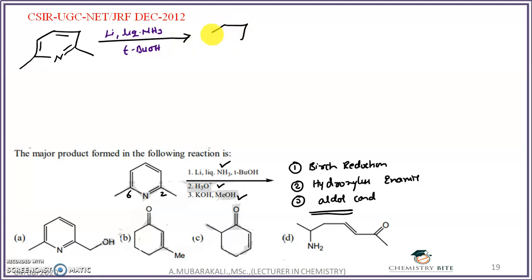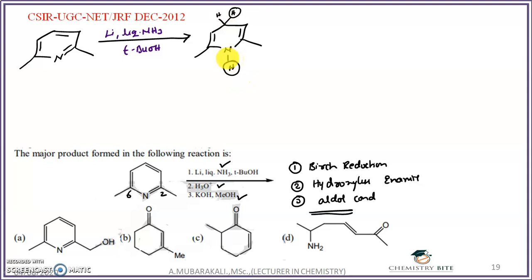So it is clear that it is a 1,4 hydrogenation. Where will it get hydrogenated? Very simple. One hydrogen will be here, and another hydrogen will come on the nitrogen, so you will get this structure. What did I add? We have added two new hydrogens. One hydrogen you have added on the nitrogen, and another hydrogen we have added on the carbon atom. So you can see the 1,4 dihydrogenated product.